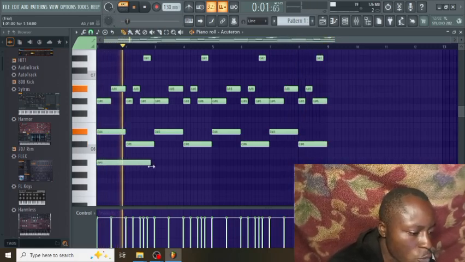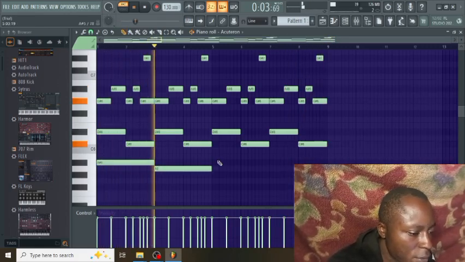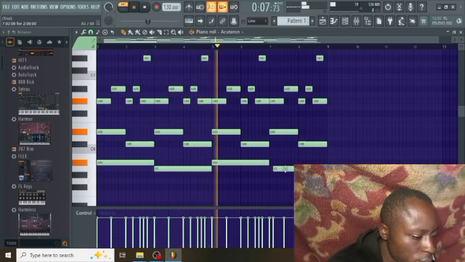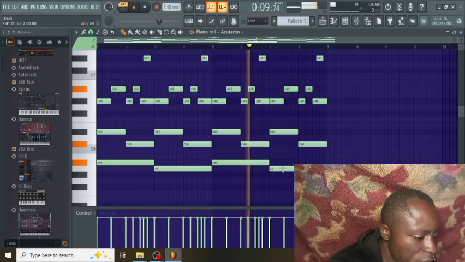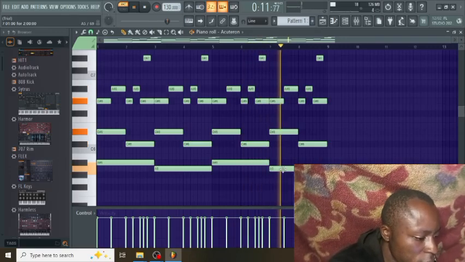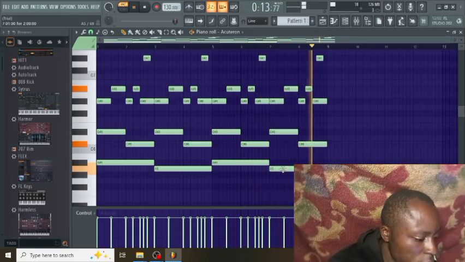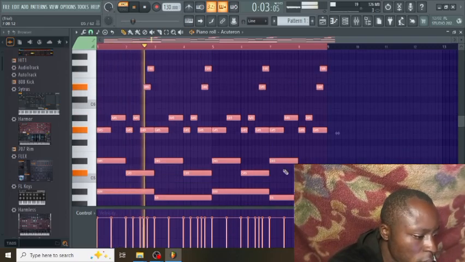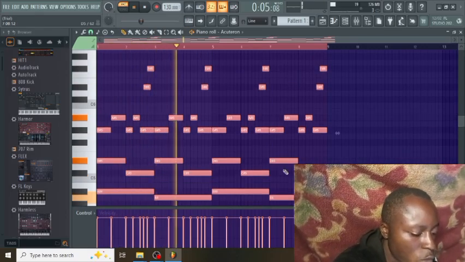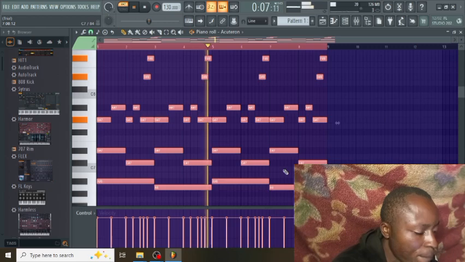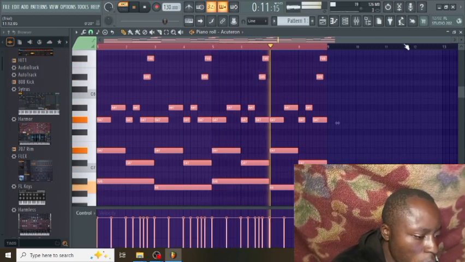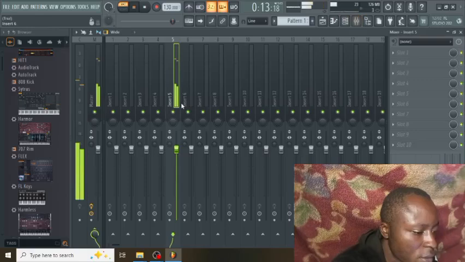Now I'm going to program my bass melodies. I'm going to program my bass melody like this. Now I'm going to press Ctrl A and pitch the notes down, or I'll pitch them up like this.